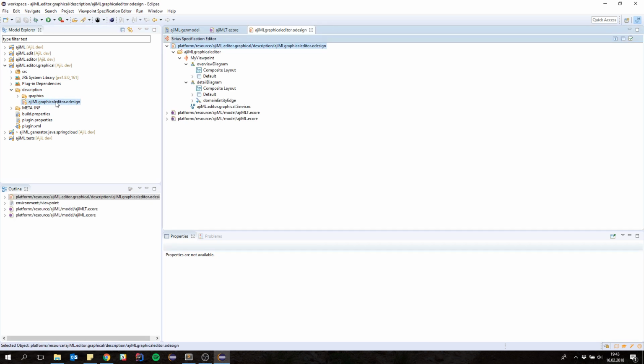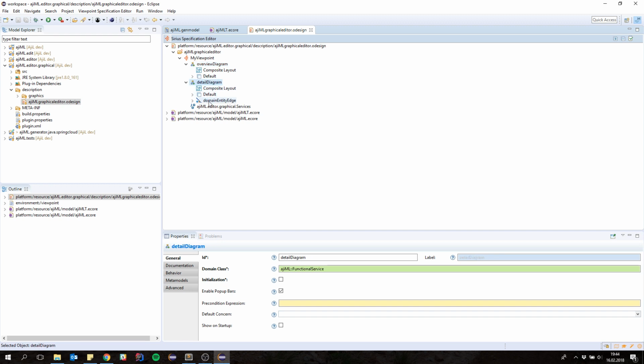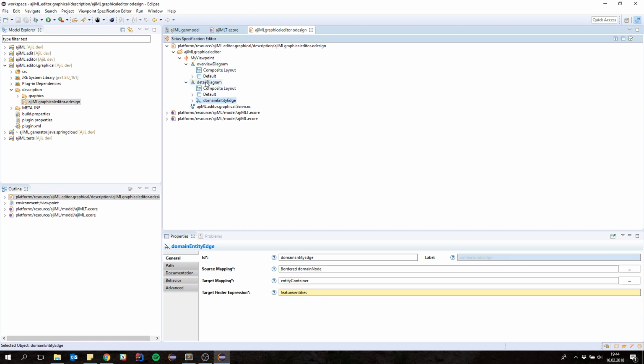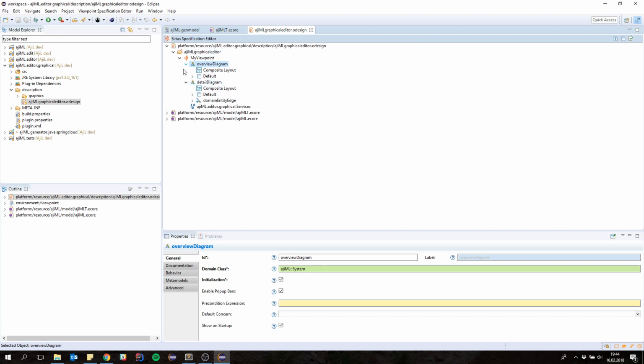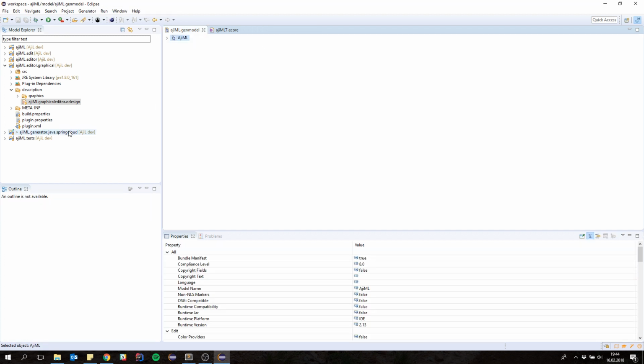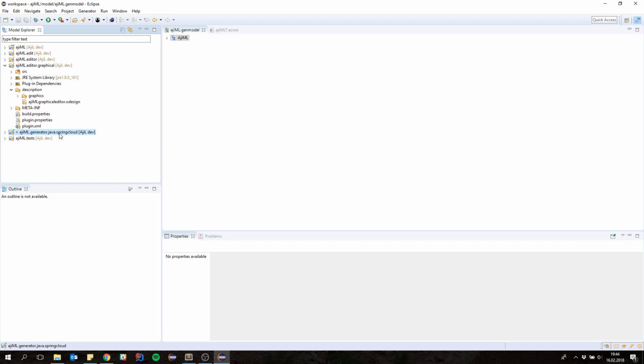Here is where Eclipse Sirius is very handy. It's a very decent framework. It provides you with the possibility to graphically build your own graphical editor. So I'm not going into too much detail, but of course you have to change something here. The same goes for the Spring Cloud generator project or for your own generator. I'm probably going to make another video on how you can actually start developing your own generators, or how you can add something to the graphical editor.